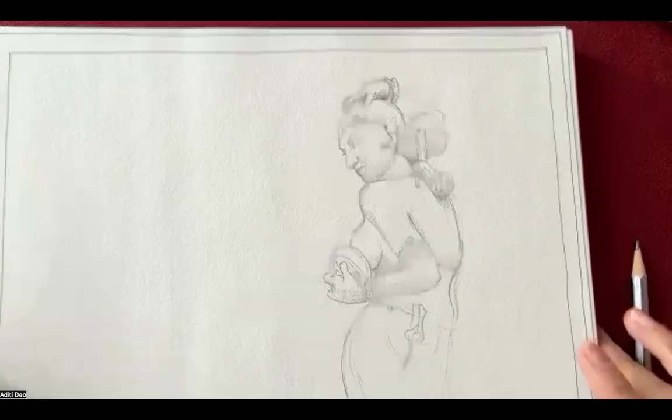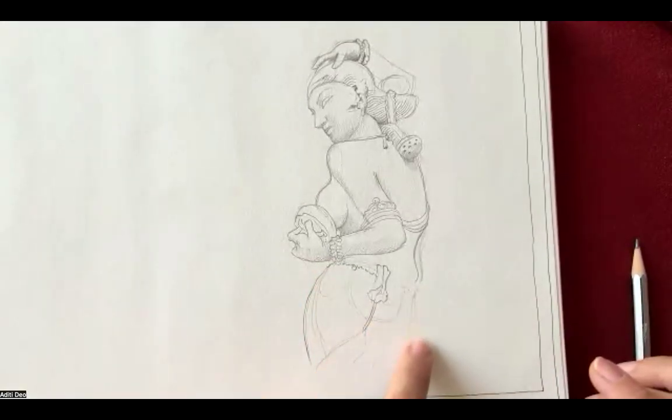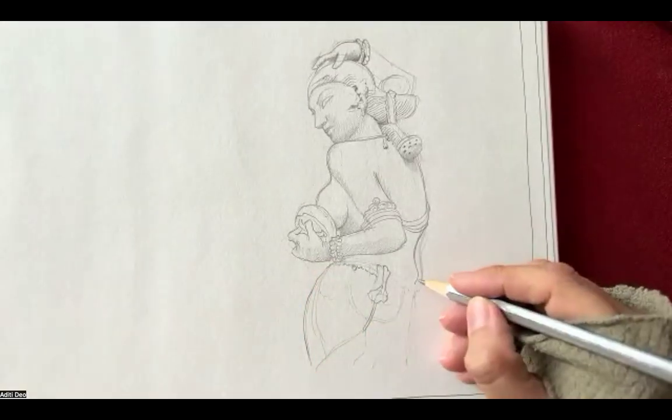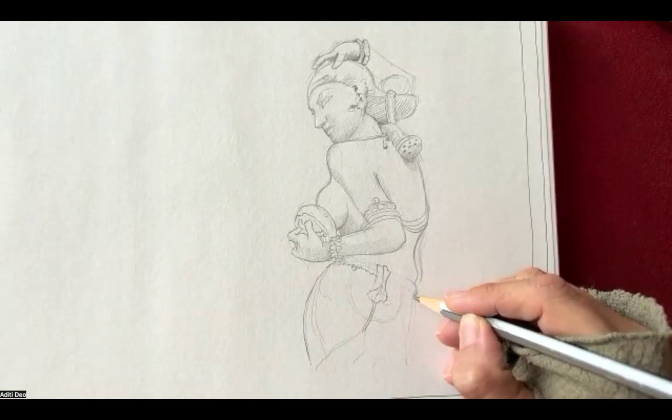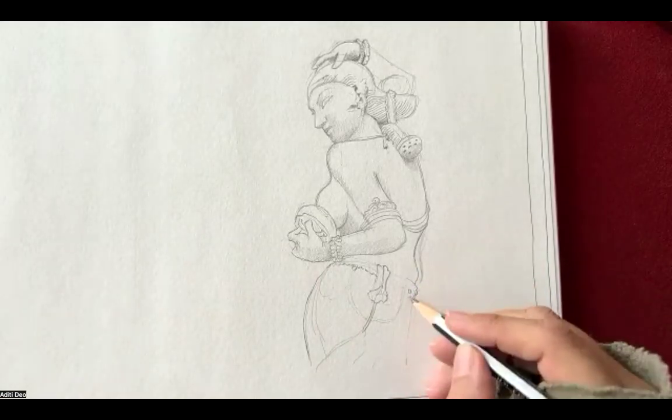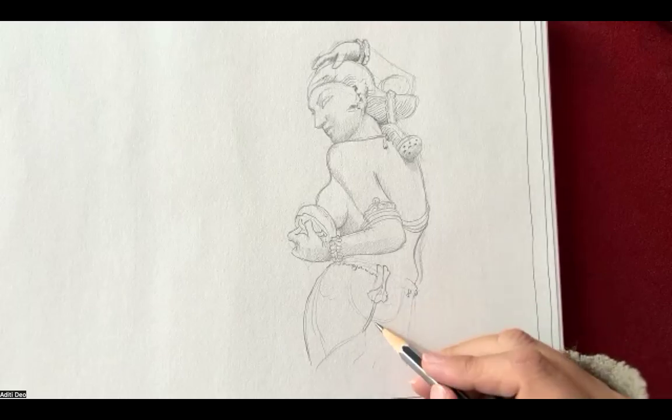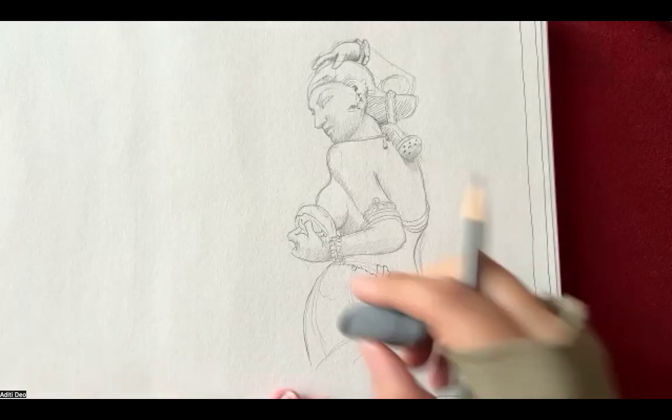Here, I think the beads would look nice. The back, that's the only adornment she has over there. So maybe we can make that. Otherwise, actually, wait.